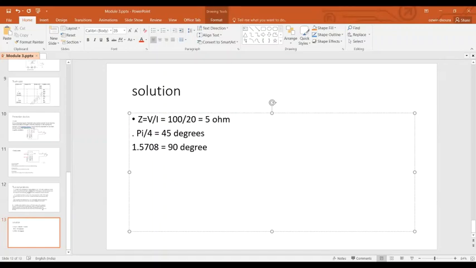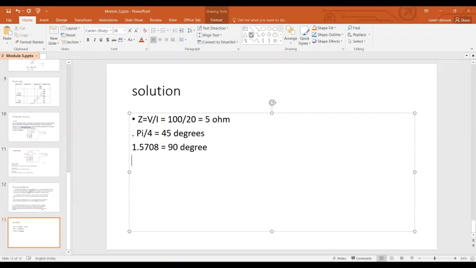And also by checking in the vector diagram which entity leads the other. For example, whether voltage is leading the current or current is leading the voltage. You can comment on the type of the circuit, whether it belongs to the RL category or RC category, correct? Because in case of an RL circuit, voltage should lead. In case of an RC circuit, current should lead the voltage. So that you can find out.